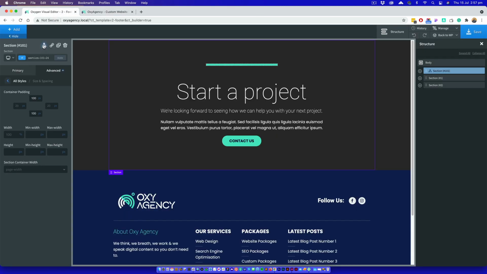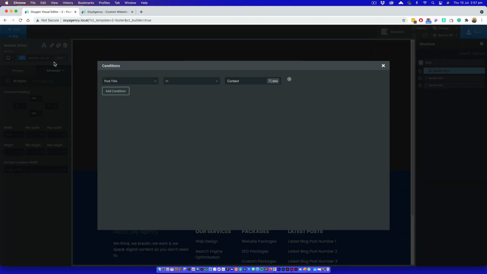And you can group additional conditions. So if we open this back up again and click set conditions, we've still got our post title as contact, and we can add another one. So you could say the post title again is something like home. We need to make sure we're using this one here. The one with the double equal means that it does equal something, and this one with the exclamation mark and the equal sign means does not equal. You can use things like contains, etc. But we're going to go with not equal home.